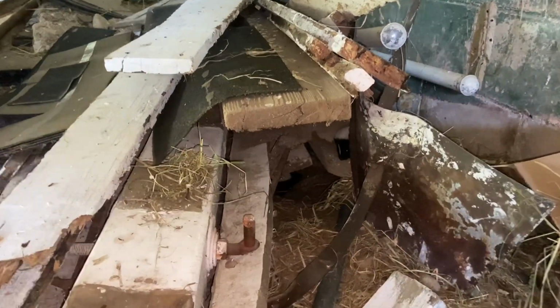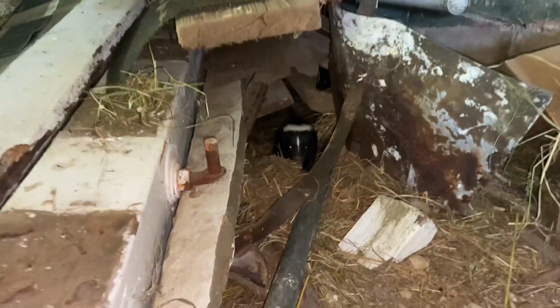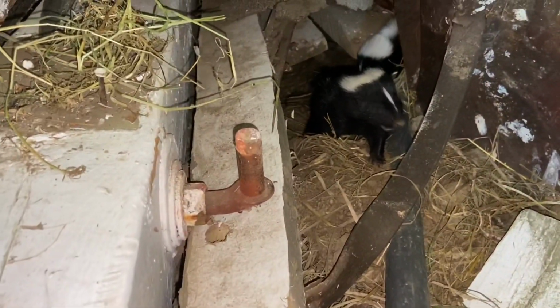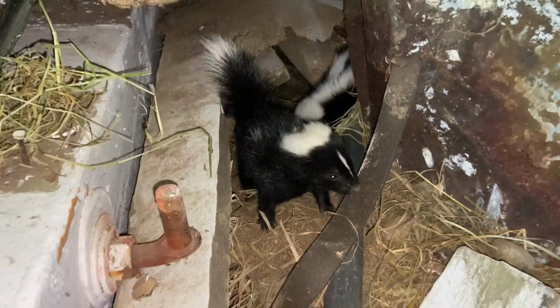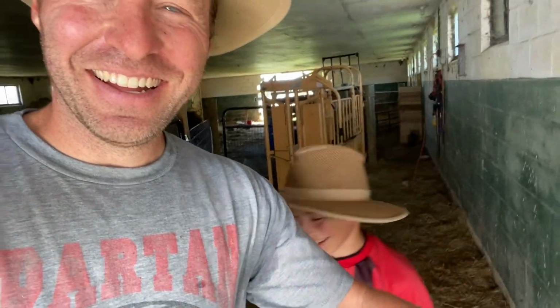Oh, this is where all the scrap ends up. Oh boy. Oh boy. No. Hey, dude. Oh man. Last thing I want to see in here. What do you think of that? Never a dull moment on the farm, that is for sure. You gotta laugh about it or you'll go nuts. Life everywhere. Life just explodes out here, all around us.